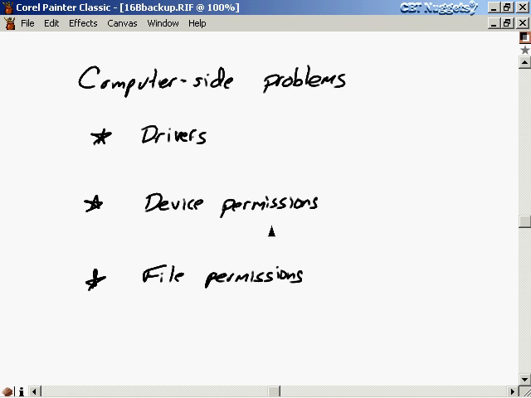And then you have the problems with device permissions. So even if somebody can read the files that they're looking at and the right drivers are in place, but they don't have permissions to write to the device, there's going to be errors involved with that. And then there's file permissions. Again, if you're going to back up all these files, you've got to be able to read all the files and directories that you're trying to back up. And so typically the root user does the backups, because the root user is going to have the device permissions and the permissions to read all the different files and directories in the system.